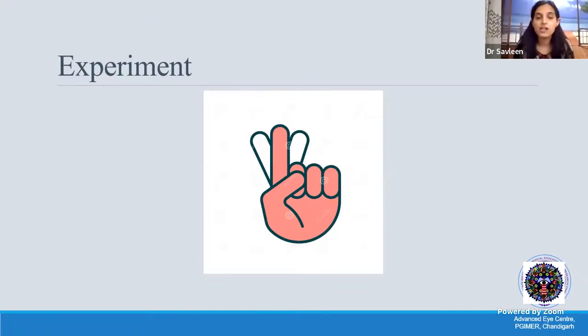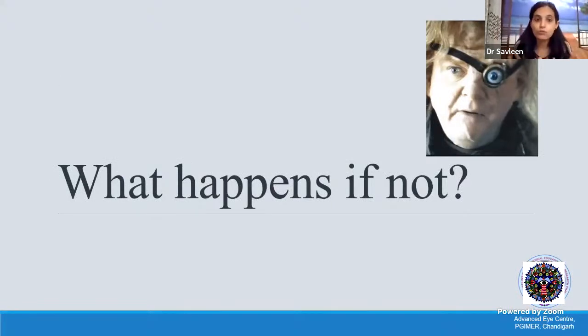So what happens if none of this is happening? We know that we need two structurally normal maculae that can form two images in the brain, and the brain perceives them as one. We also understand that there is an area beyond every object that we see. The clarity can be controlled by the brain and fused into one. What if the eyes are not aligned properly?